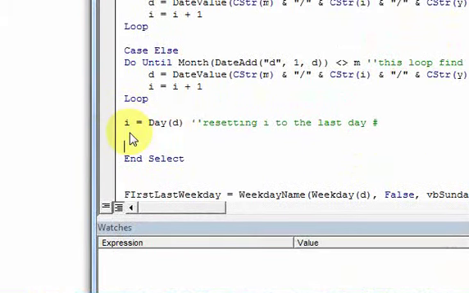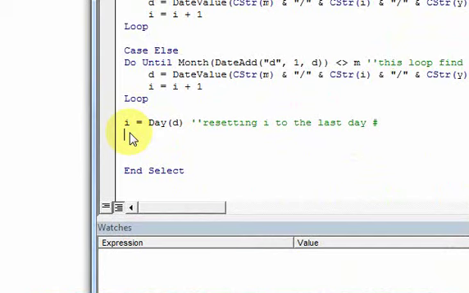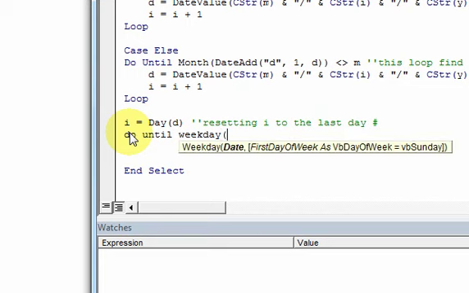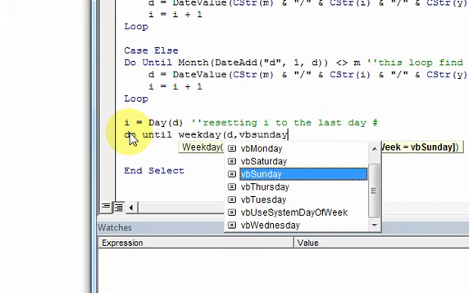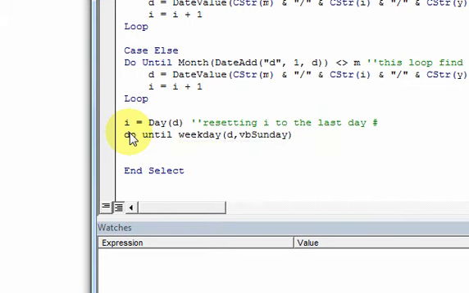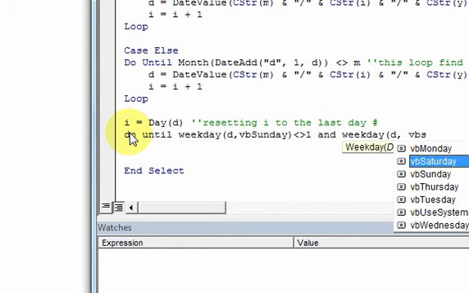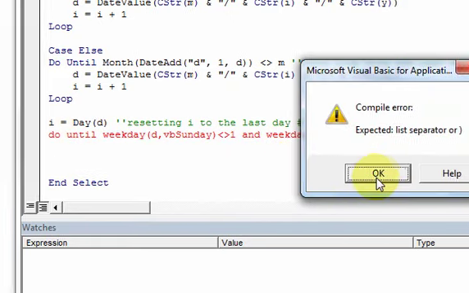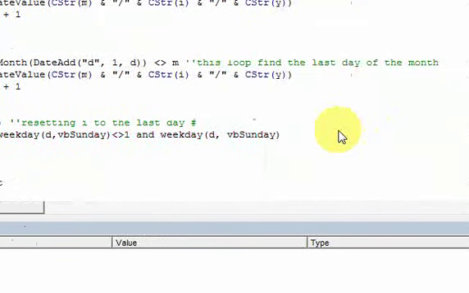So once we have 30 in the variable I, we just do another loop, Do Until Weekday(D, vbSunday) doesn't equal 1 and Weekday(D, vbSunday) doesn't equal 7.